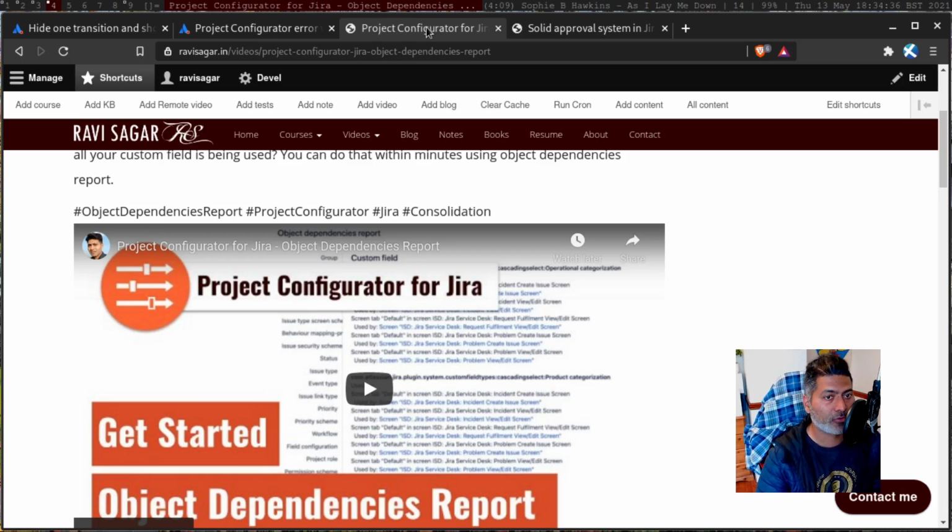And apart from Project Configurator for Jira, if you noticed, I started making some videos covering the topic of migration, although I have not really covered migration to cloud in great detail yet, because I am also exploring it. If you remember, I did talk about the tool from Atlassian that can help you with the migration, and at the same time I also covered Project Configurator for Jira on cloud. This particular video where I talked about the object dependency report is on the server version, but I did make 1 or 2 videos on Project Configurator for Jira on cloud.